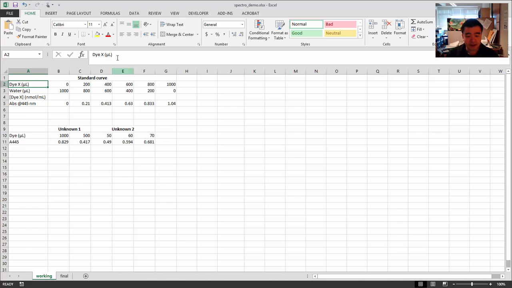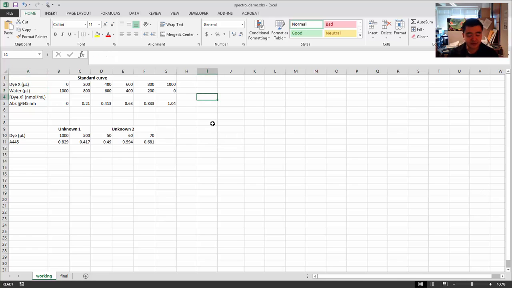Okay, something else that you may want to try out is actually how to get this micro symbol over here. The micro symbol, you can either use just the letter U on the keyboard, that's quite easy, or the other way to enter that micro symbol is by holding down Alt on your keyboard, followed by on your number pad the numbers 0, 1, 8, 1, and then release the Alt key, and that will enter for you the micro symbol. So again, it's just basically holding down the Alt key and then pressing 0 followed by 1 followed by 8 followed by 1 on the numeric keypad, and then releasing the Alt key.